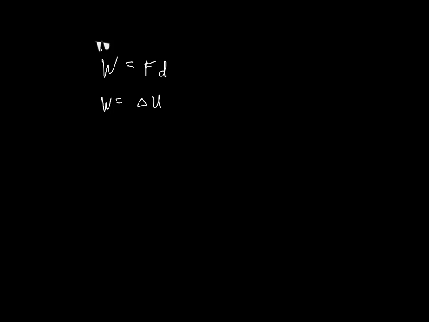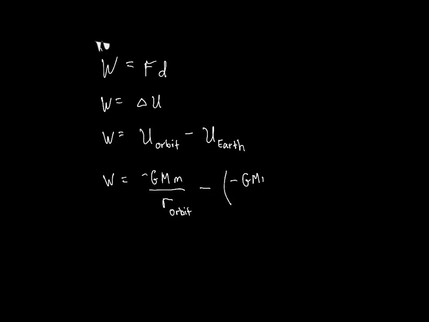So what you want to do to find the work is calculate the potential energy when you're in orbit, and subtract off the potential energy when you're on the surface of the Earth, because that's the difference in energy you're applying. Okay. So we have an equation for potential energy. They give it as E sub G. It's going to be equal to negative big G times M times little m, all divided by R of your orbit, minus a negative G times M over R when you're on Earth.